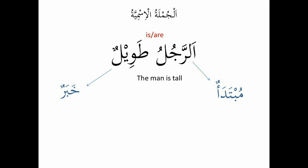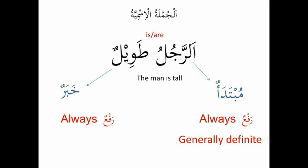Now, the sequence is important. The sequence will not always be the same. We change it around later on, but for now, that's how it comes. The mubtada, the focus of the sentence, will always be in raf'un. How about the khabar? It will always be in raf'un. Generally the mubtada is definite or indefinite? The mubtada in your example is definite or indefinite? It's generally definite. Not always, generally. That's fine for now. And the khabar is what? Generally indefinite. That's it.